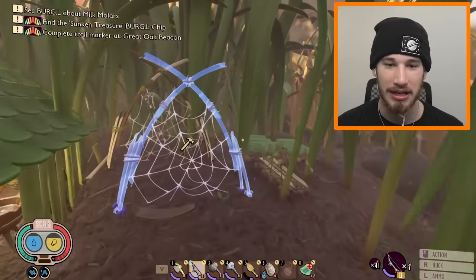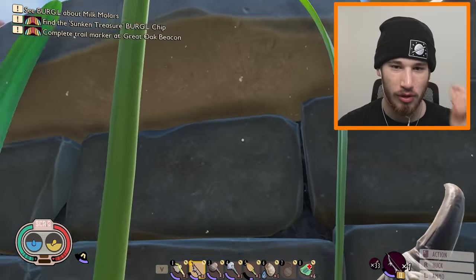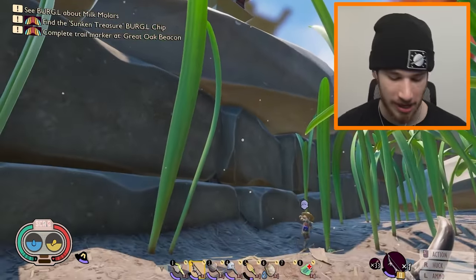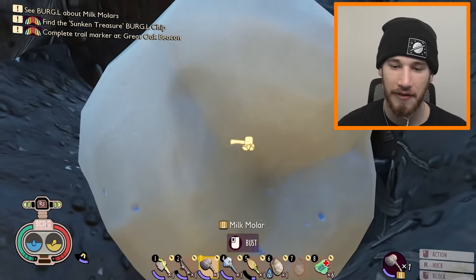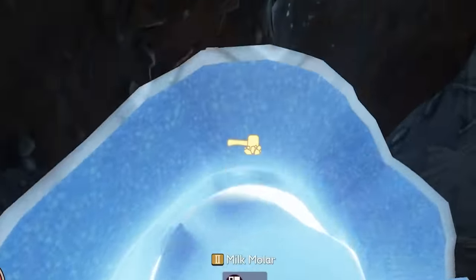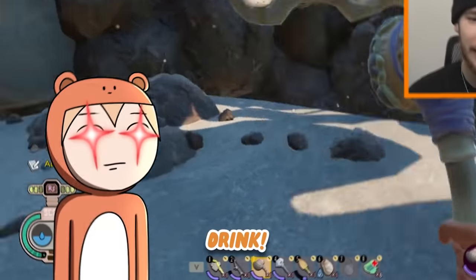All right, are we ready? Let's go adventure. Oh, the wall. This wasn't here before. Or I mean, it was, but you couldn't get past it, right? But now we can. Oh, wait, is this a pathway? Can we make our way through? Oh, what is this? I found milk. Milk is good. Milk molar? What are we supposed to do with that? Drink. I drank it. Milk makes my bones strong.